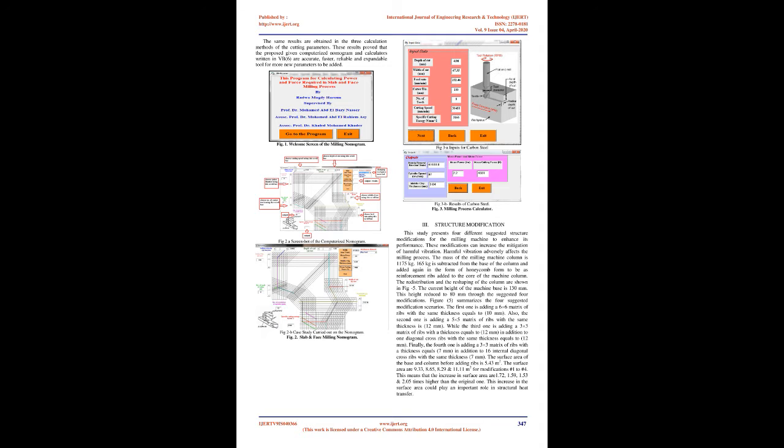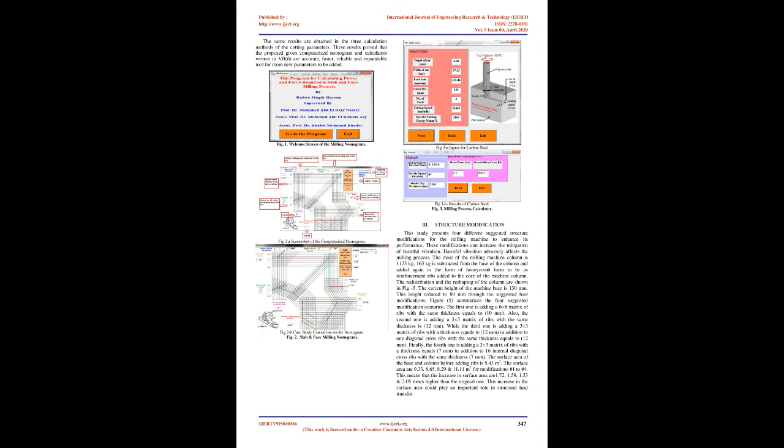Analysis. Software for calculating power and force in the slab milling process using VB6 is written, tested and applied. The cutting parameters are cutter diameter, cutter number of teeth, spindle revolution, feed rate, cutting depth, and width.